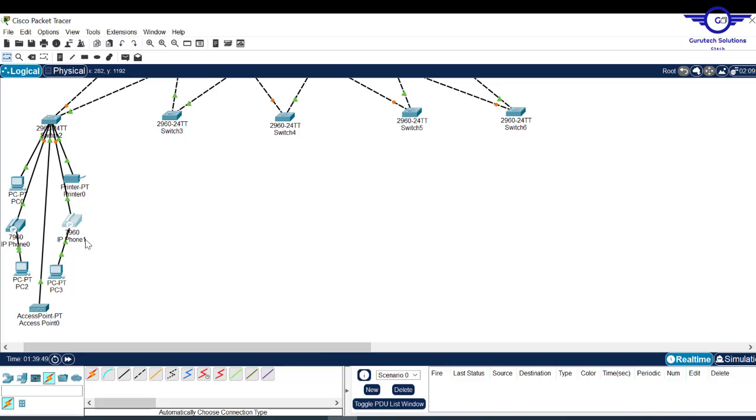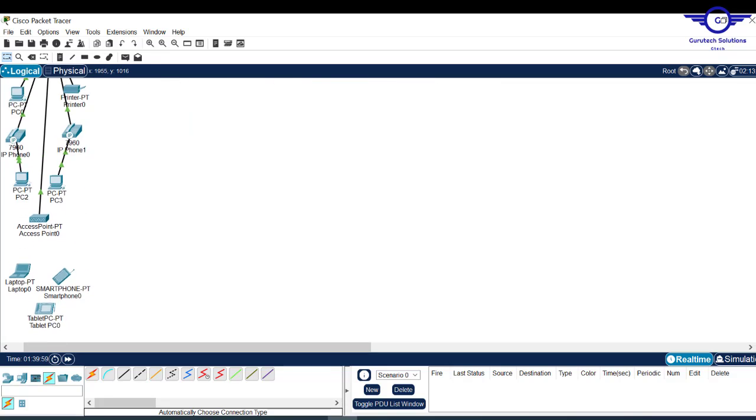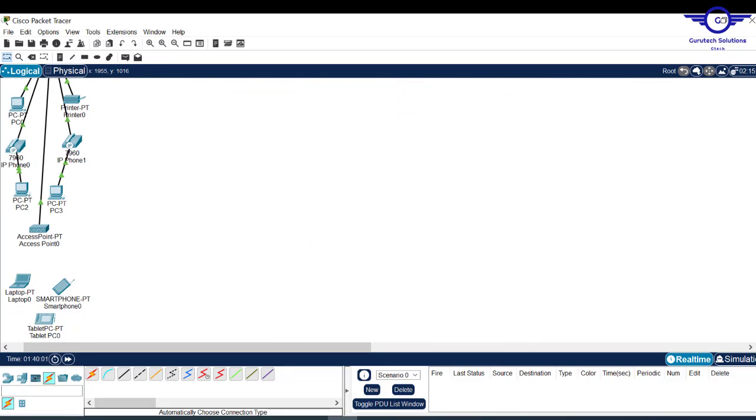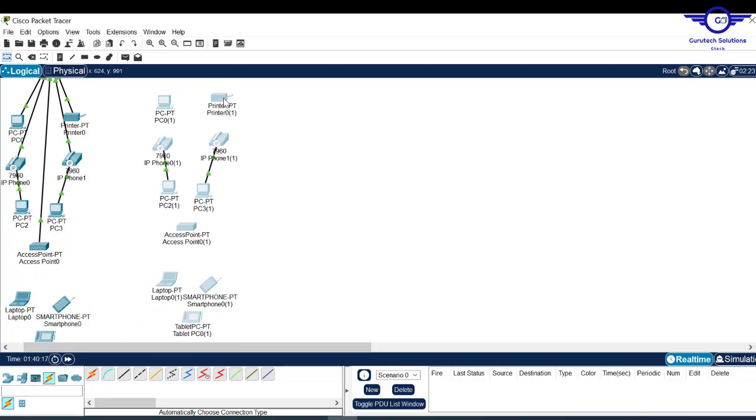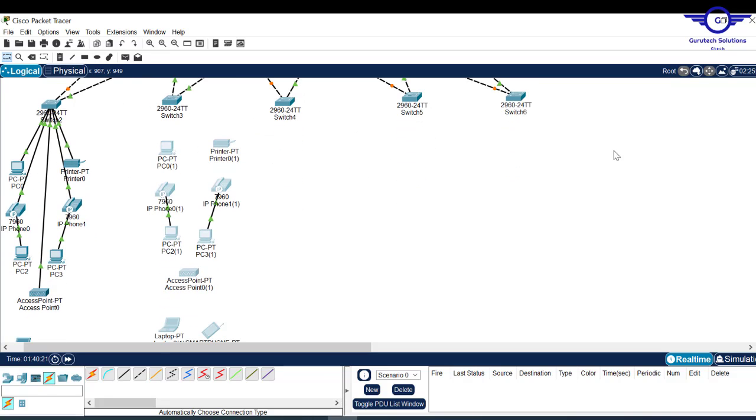Okay, you can use one port for the IP phone and computer. All right, any of them. Good. So what I need to do is just copy. I'll copy, paste, and do the necessary. I'll do it very, very fast to save time. I copy, I paste. Now I drag it to somewhere here. I believe that's the right thing.